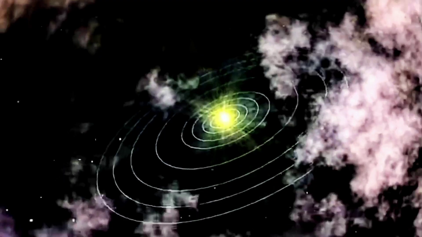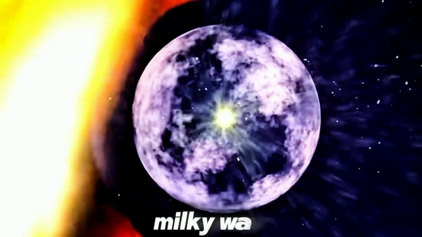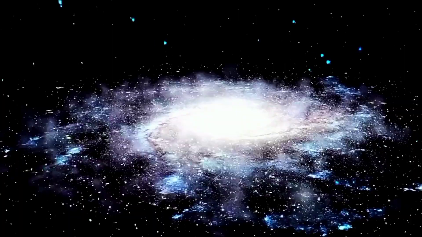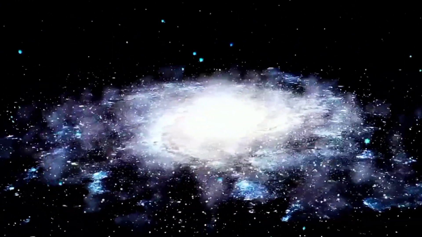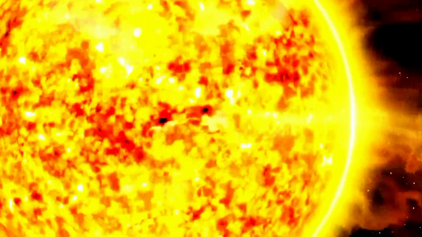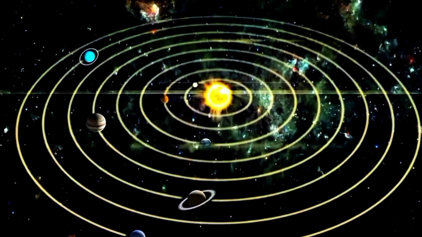Our Sun isn't alone. It's also part of a massive group, which we call a galaxy. Our galaxy is called the Milky Way. It contains around 100 billion stars. Each star has its own world, and many stars have planets revolving around them. It's even possible that some of these planets may harbor life.